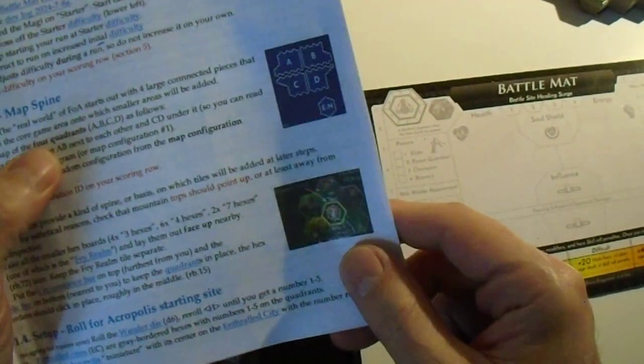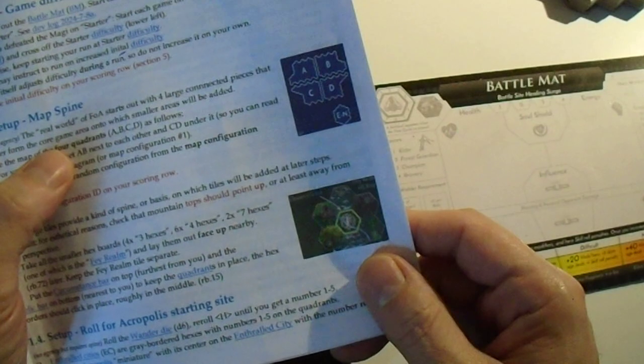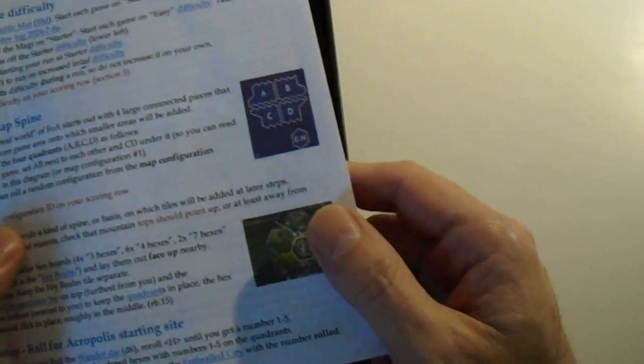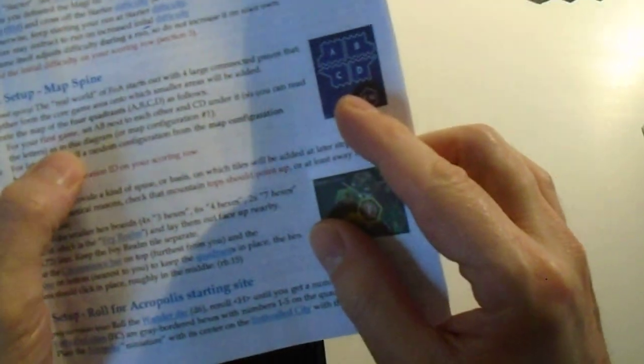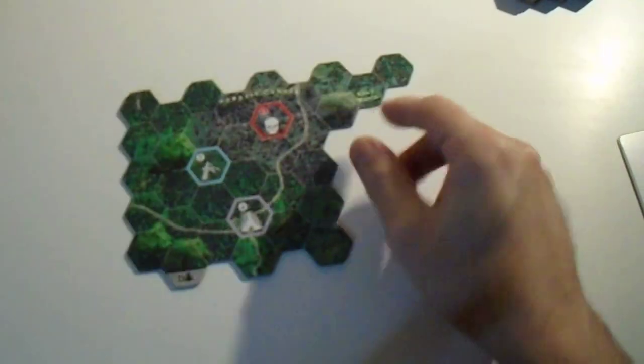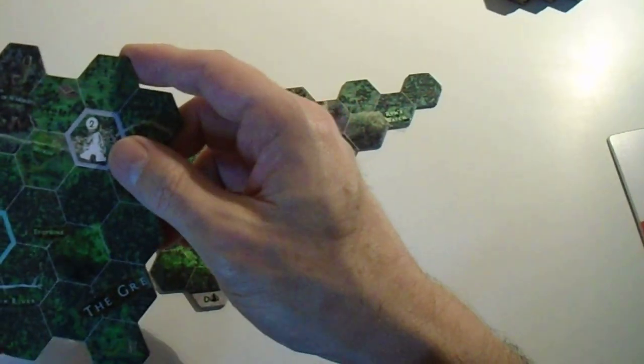1.3, the map spine. The real world of FoA starts out with four large connected pieces that together form the core area, onto which smaller areas will be added. Create the map of the four quadrants as follows. For your first game, set A and B next to each other and C and D under it. Maybe I should add keep the orientation, but this is what was the intent.